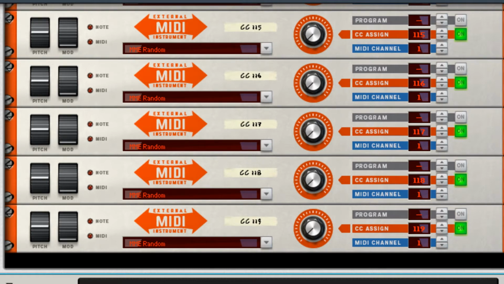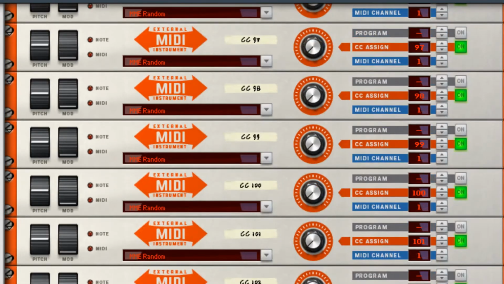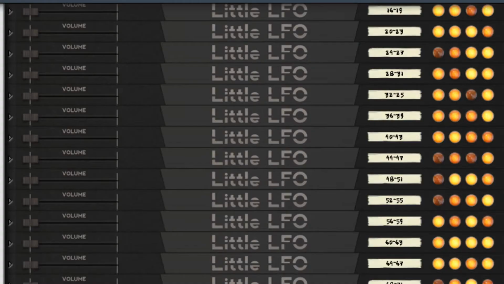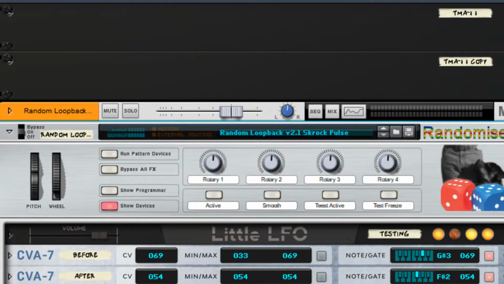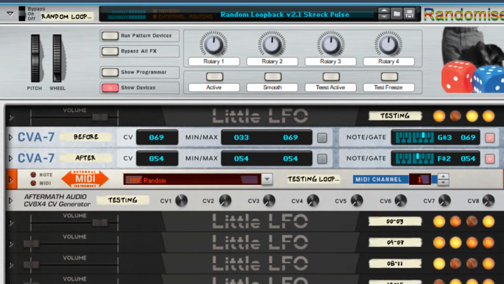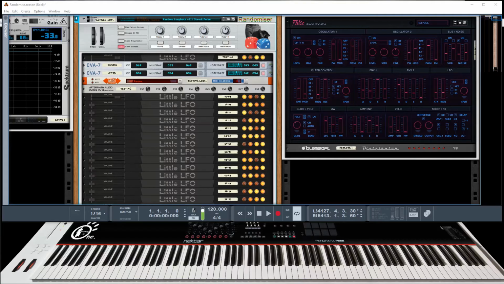Now I have looked into it, and there is a way, and I expect going forward in the future I'll come out with what I'm going to refer to as Bank 2, and that will give us another 120. So effectively we'll have 240 parameters we could randomize. But I think you can probably work out in your own head that even having something as basic as 120, you should get quite good randomization. And to be honest, there are so many rack extensions out there that have fewer than 120 parameters. When you start getting to VSTs, they seem to go OTT, and go the other way.